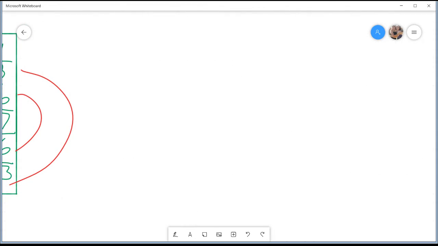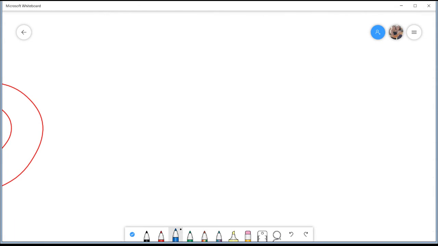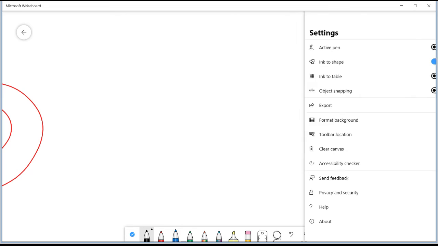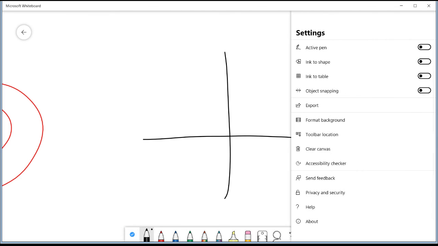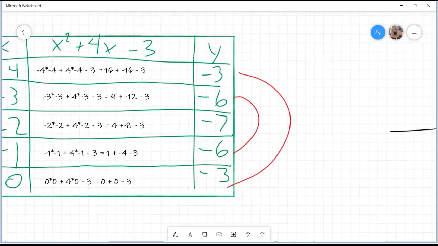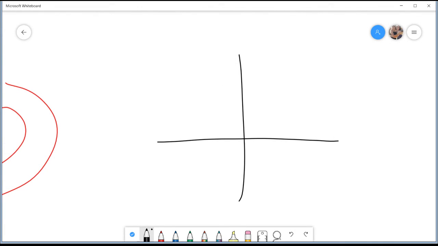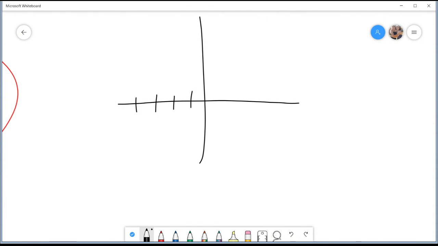So let's make a graph. It's going to be kind of ugly because I'm going to be drawing it by hand, but I'm going to try my best. Here we go. Oh, and that will not draw nice lines, so I'm even more suffering. It's all right. Okay, so there's our coordinate plane, and we want to graph negative 4, negative 3, negative 2, negative 1, and 0. So here's negative 1, negative 2, negative 3, negative 4. Negative 4, negative 3, negative 2, negative 1, and 0. And the numbers that we're going to be graphing are negative 3, negative 6, negative 7. So we're really focusing down here. 1, 2, 3, 4, 5, 6, 7.